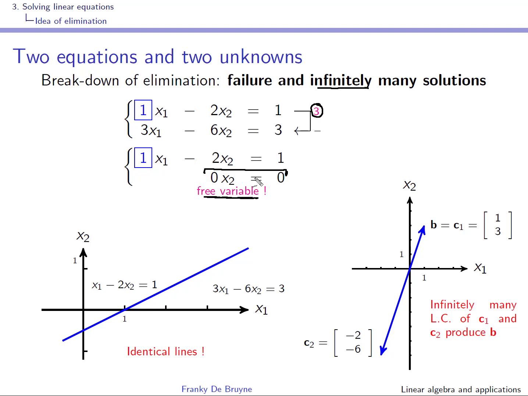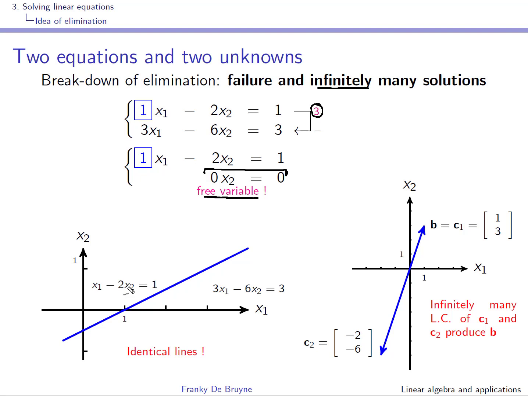The geometrical one consists in looking at these two equations, and well, they are hyperplanes, in this case lines in R2, and the question is, do they intersect? Well, they do intersect because they are the equations of the same line. Okay, so of course there is a solution, and there is even an infinite number of solutions.